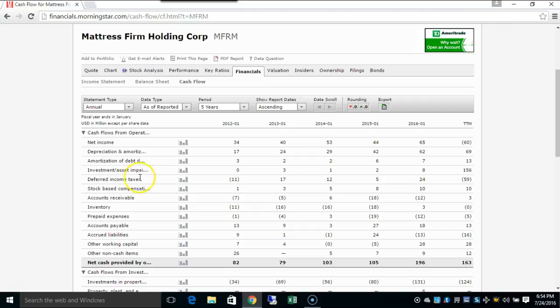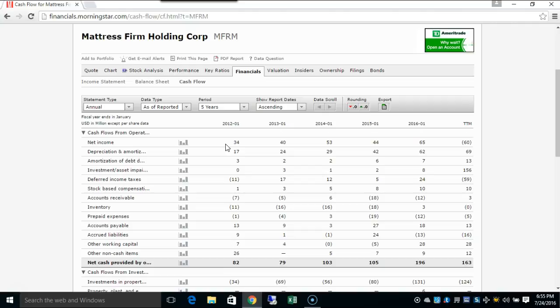So, the statement of cash flow starts with net income. Net income is not cash. It's an accrual accounting method number. It basically says, here's our revenues, here's our expenses, here's our operating expenses, and here's our non-operating expenses, and we get this number called net income. It's a barometer of how much income a company made, but it is not a barometer of how much cash the company generated. We start with net income because it's the best and only real place to start.